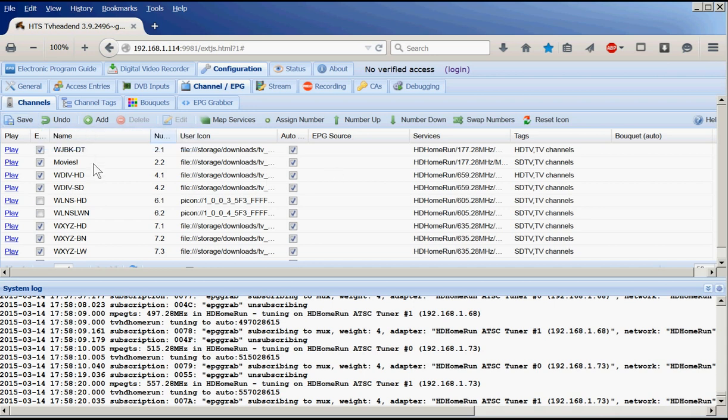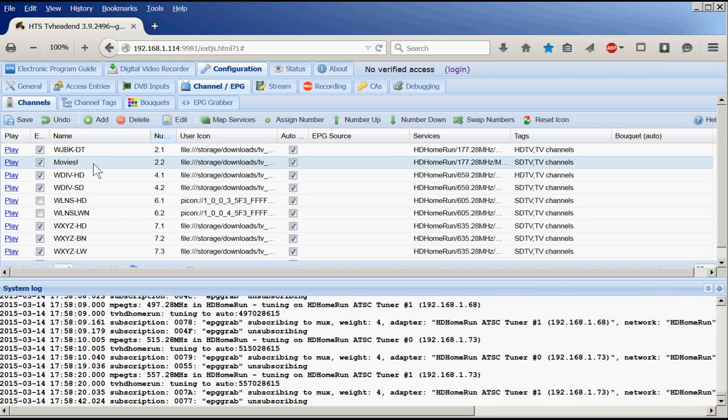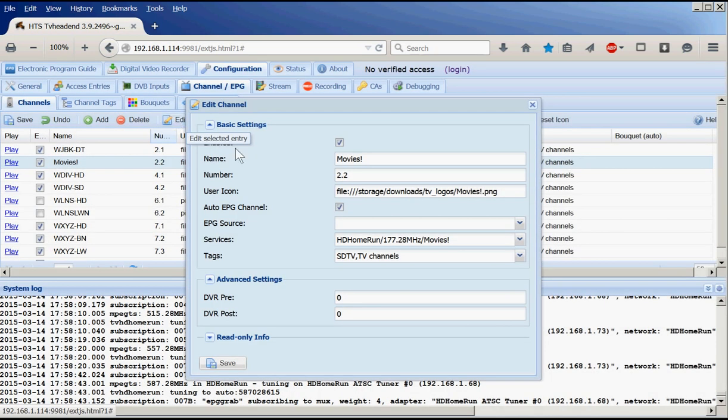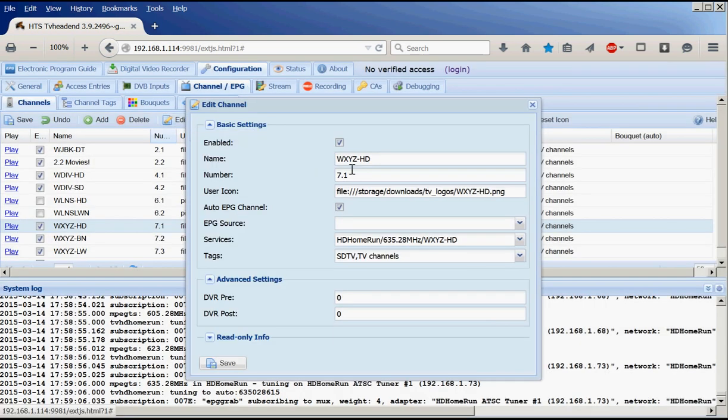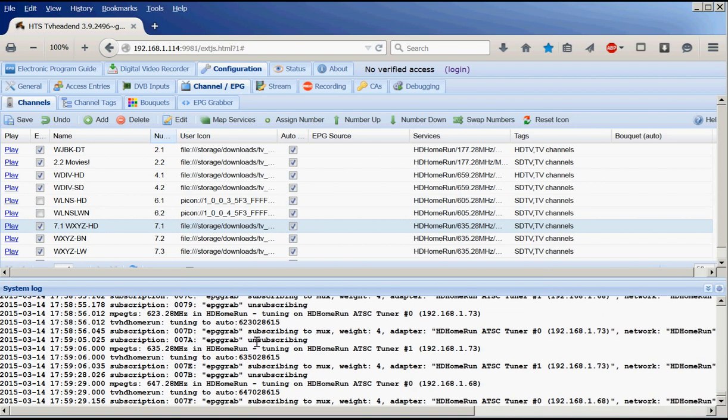Now the EPG sources, it takes a little while for those to show up, but I go to edit. And here I like to put the number in front of it, so I put 2.2. And then the EPG source, okay, it hasn't shown up. It takes about 5 or 10 minutes for that to show up, so I'll just go ahead and save that. Like I say, it will take about 10 or 15 minutes. But when I get done, all I have to do is go to edit. I'm going to change that to 7.1. See if it showed up yet. Nope, still hasn't shown up yet. Save. So I will come back in about 15 or 20 minutes, and then I will add in the EPG.